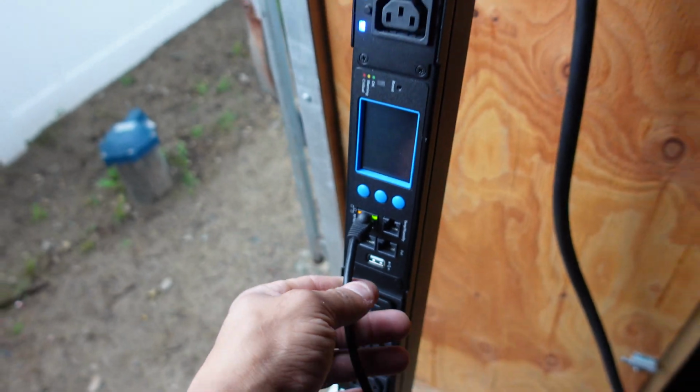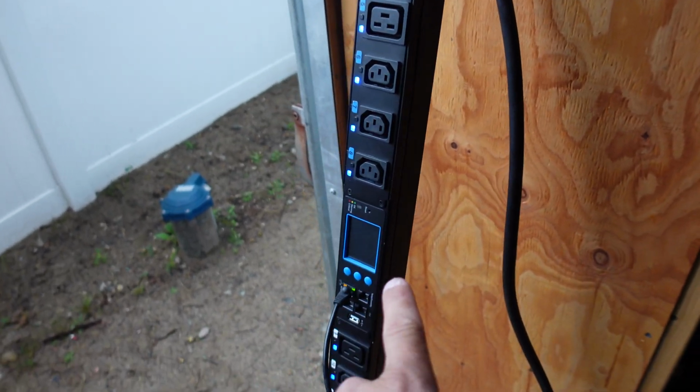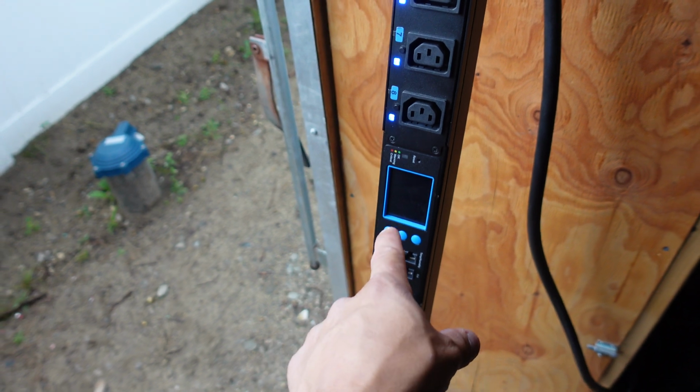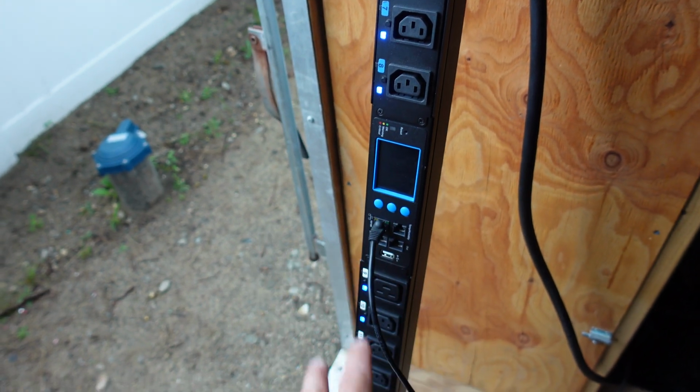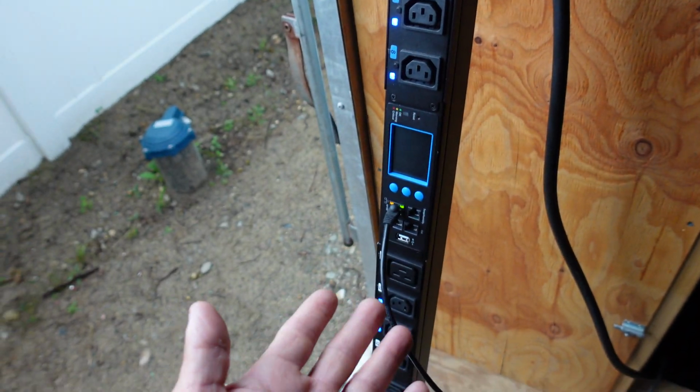All right, so I just plugged her in. I'm going to give it a little bit of time to get that white light back up there, or the LCD screen rather, to illuminate. Once that does, then I'll run inside. We'll check it out and we'll come back out here with the results.